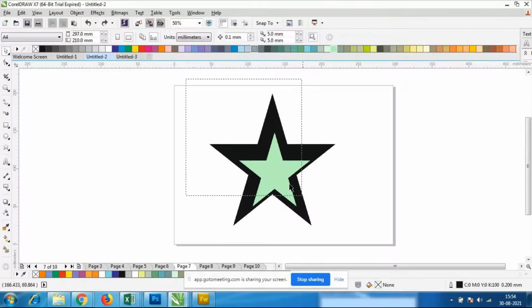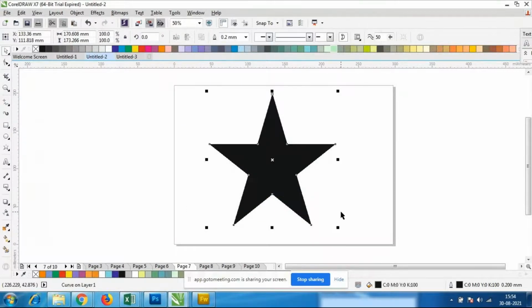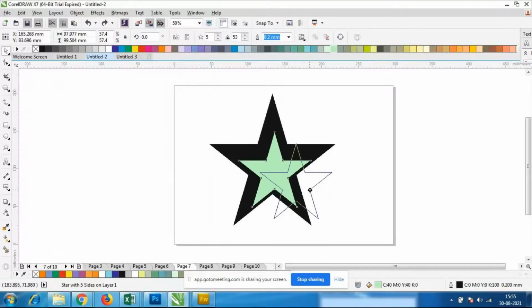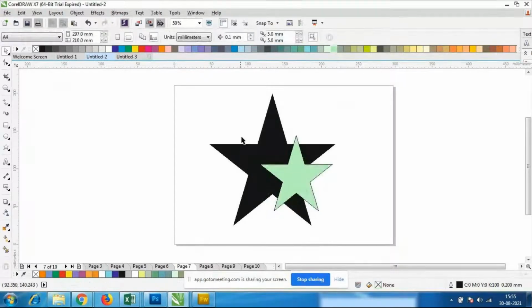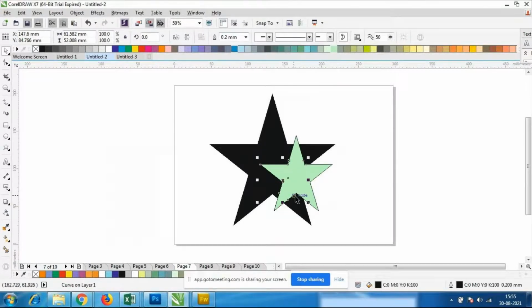So I will select like this, and there is an option here. This is also not working much. So I will select both the option. There is an option called here. Only this much area only, both are merging together. Okay, only that area you can give the colors, whatever the colors you want, you can give those colors only. Again it will go back.